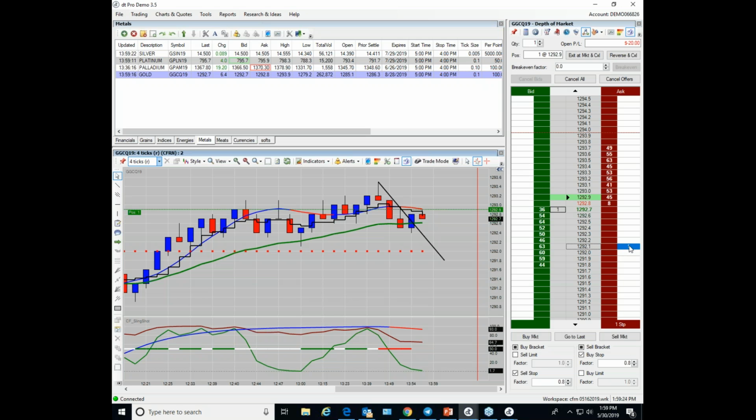Now, what are the rules of engagement for managing the trade? Here's the deal. If the market moves 4 ticks in our favor, we move the stop to break even. Break even is our entry. Entry is right here. Your P&L is also moving, plus or minus. And on the chart, it's also present. So there's several places on this platform that say, you're long, dude. There's enough spots there.